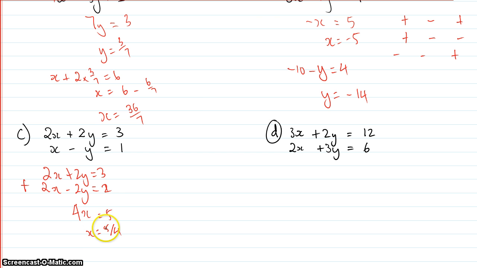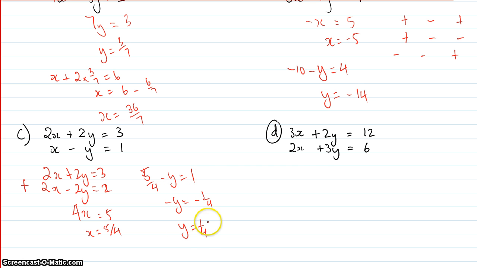And now I'm going to substitute that one back. It's probably easiest to do that in the second equation, this one up here. I'd encourage you not to substitute it back into the equation you've made. Put it into the one that was already there. So 5 on 4 minus y equals 1. So minus 5 on 4 on both sides, so negative y equals negative a quarter. So y equals a quarter. Okay, 5 on 4 and a quarter.